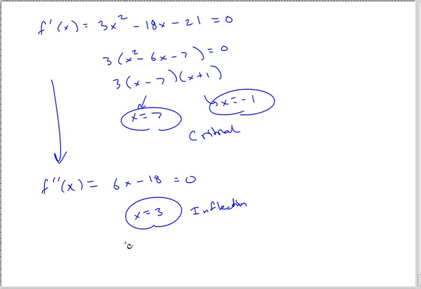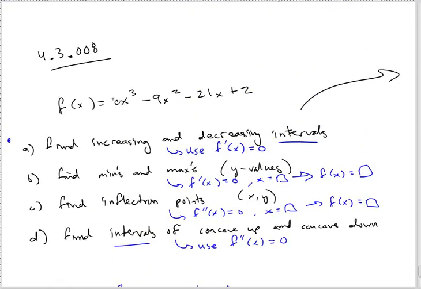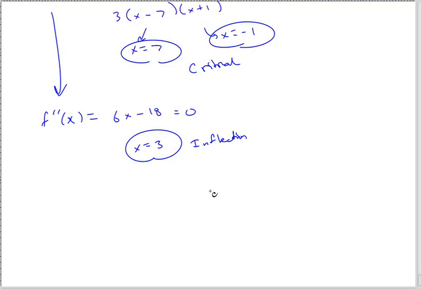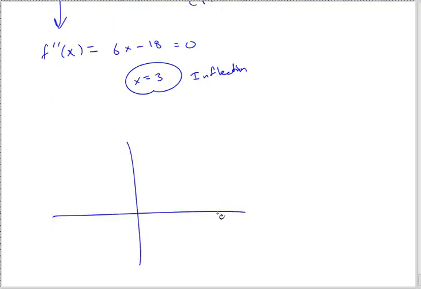Honestly, we do need to go further, but let's zoom out for a second. Look at what we got. This is a positive x cubed, and we have a lot of cool points here. My positive x cubed is definitely doing this action. There's no doubt in my mind this is what the graph looks like.